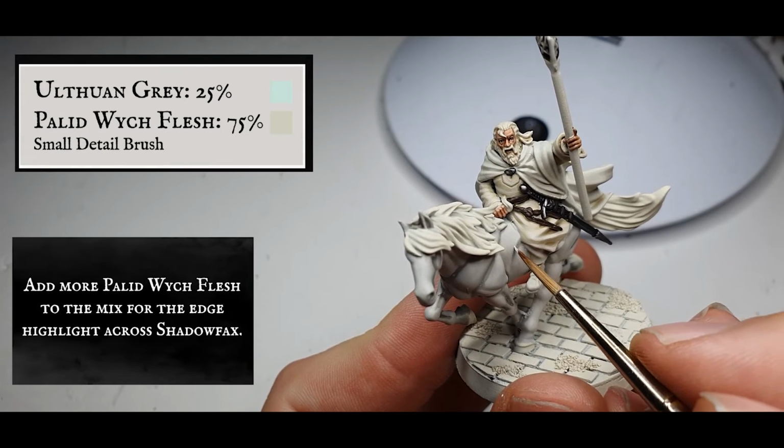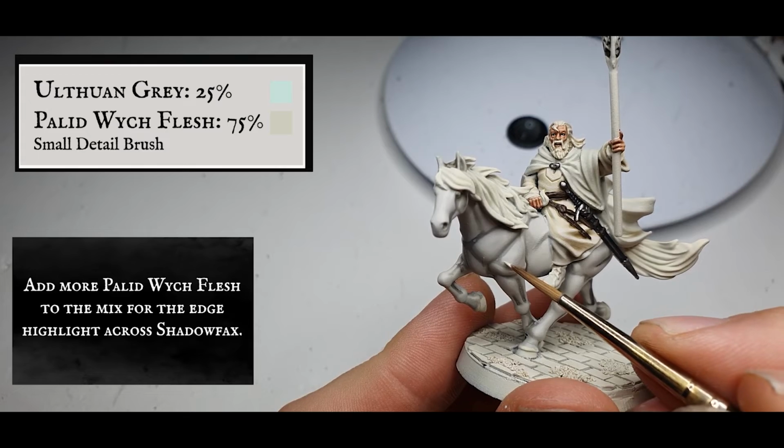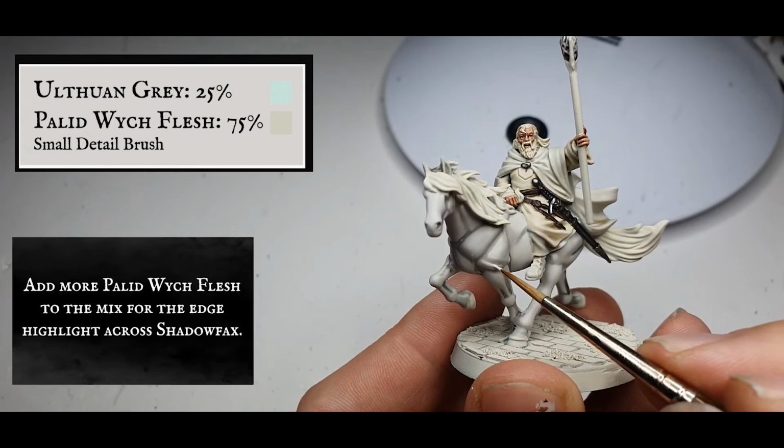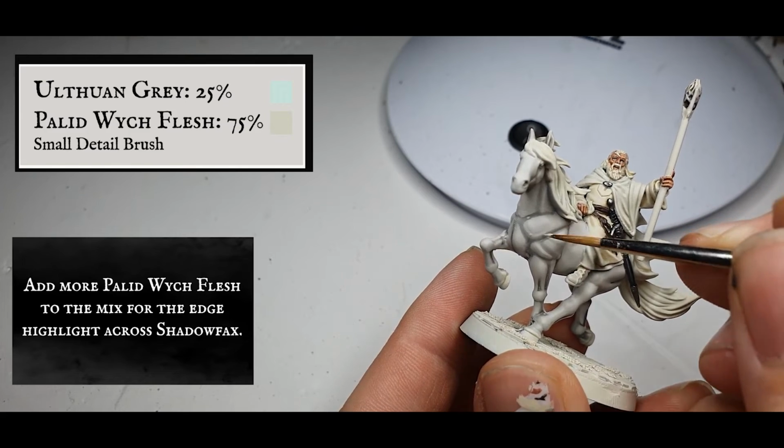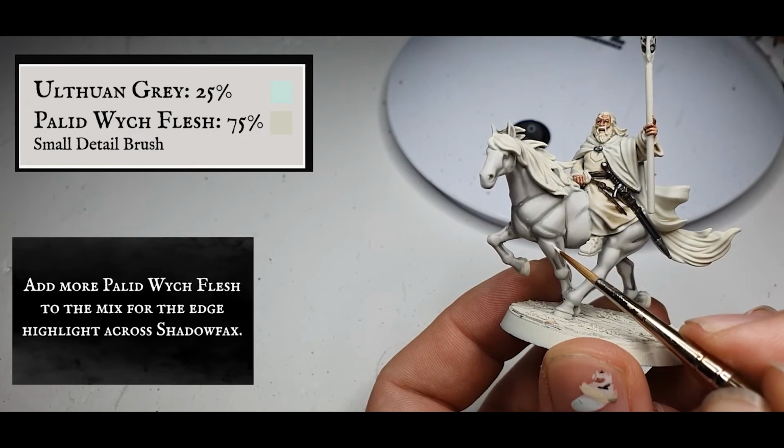Once the wash is dry, we relay the previous mix over the more defined musculature, leaving the wash in the deepest recesses. We haven't shown this here for the sake of time, but you can clearly see in this stage where the musculature has been defined as a result of the wash.